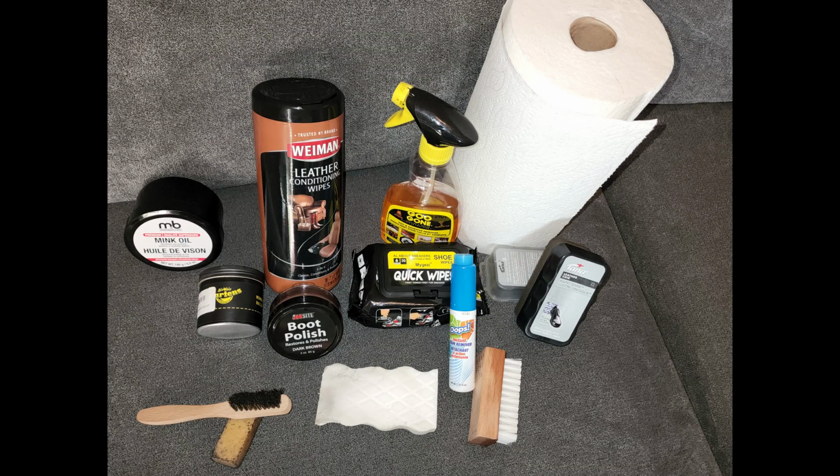My name's Ethan, and like Stephanie mentioned, we are going to be doing a quick shoe cleaning tutorial today. I'll just go through some of the things you're seeing on screen real quick, but basically these are my shoe cleaning essentials. If you want to tidy up shoes and get a little bit more money from them, these are all the things I think you need.